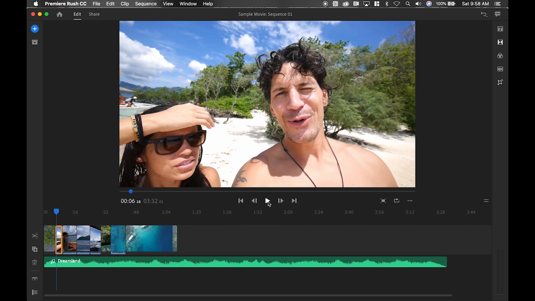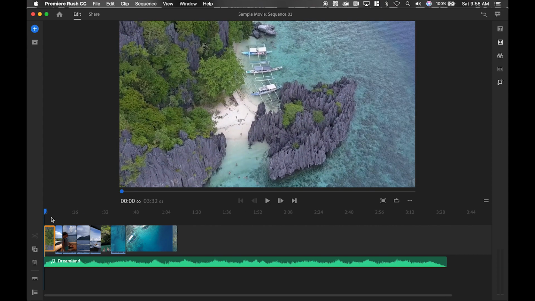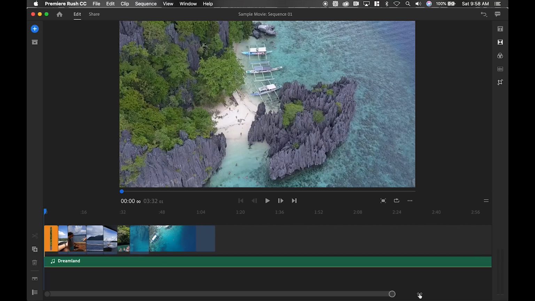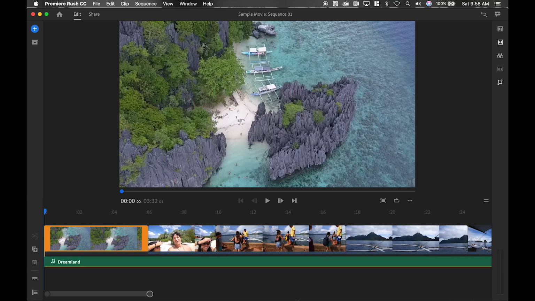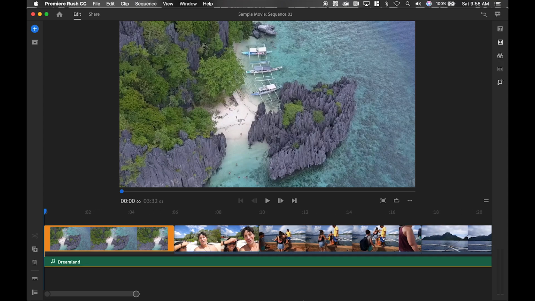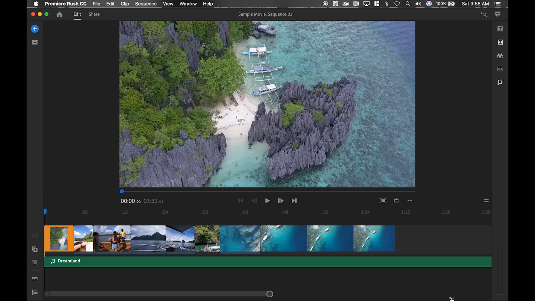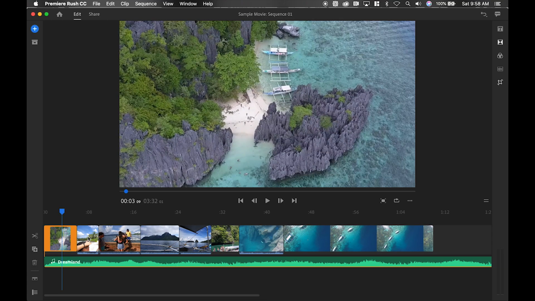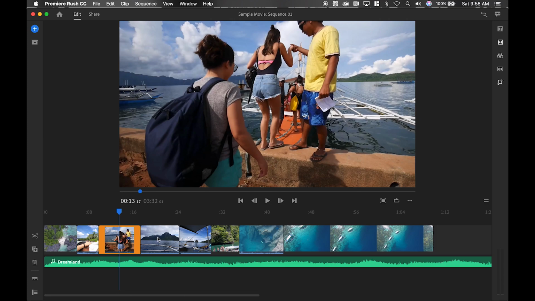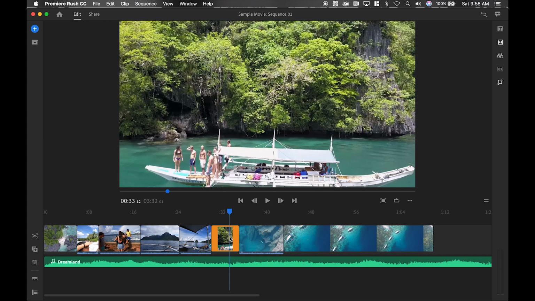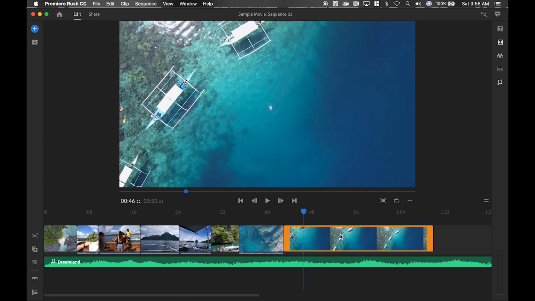There has nothing been added to any of these clips as far as transitions or filters. All of that is up to me. So what I'm going to do here, slide back to the beginning. And here at the very bottom, you have a slider where you can actually adjust to look much closer to your clips. If you can see there, it is expanding and then it is minimizing that as well. So you can use that to help fine tune your adjustments. Each clip, whenever it is selected, you'll notice a band around the clip, that orange band. That tells you which one is in preview at the moment.